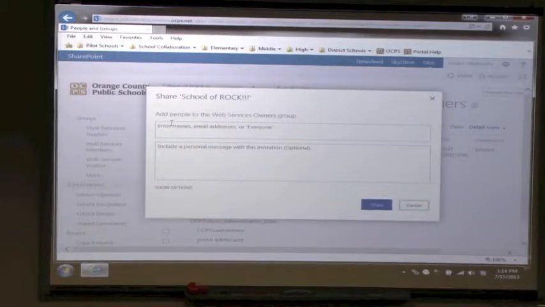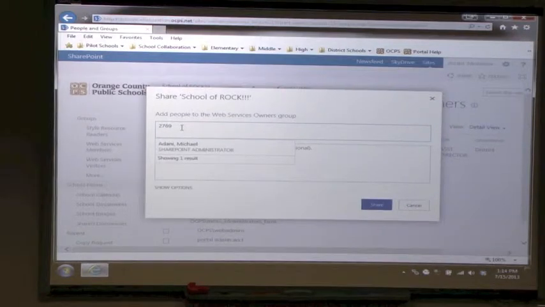And I just caution you guys, don't skip ahead thinking you know what you're doing, because there's a little thing at the end that you're going to miss. So what I want you to do here is, if you know the personnel number, that's the best way to do it. The reason being, if you start typing in your personnel number, this is connected to Active Directory, so as soon as you start typing that in, it's going to start populating the name. Okay, so then you just click on it, and now you've added that person.